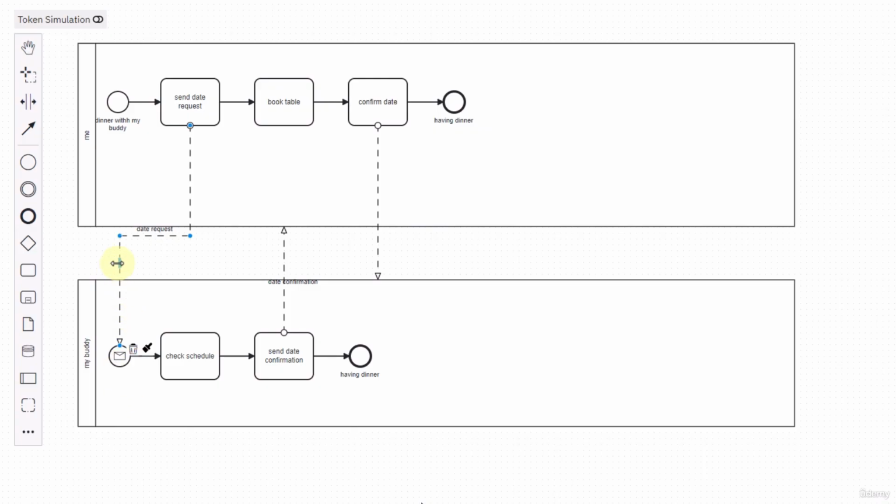Now, if we think away the message flows, that means my friend's process is started by using the message start event. However, as he does not receive a message in this diagram, the message start event indicates that the process will never start. With a normal start event, the question of when and how the process is started would be completely open. With this small change, we have significantly increased the information content and meaningfulness of the diagram.